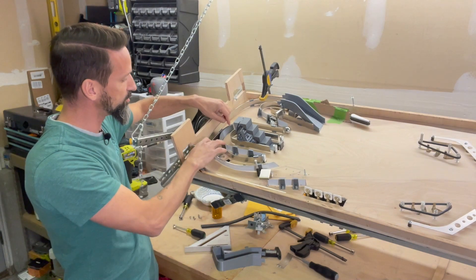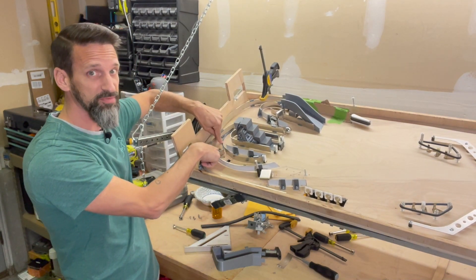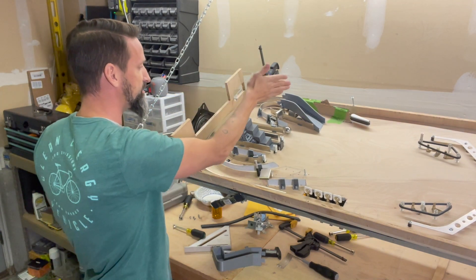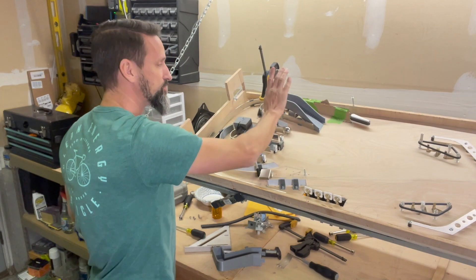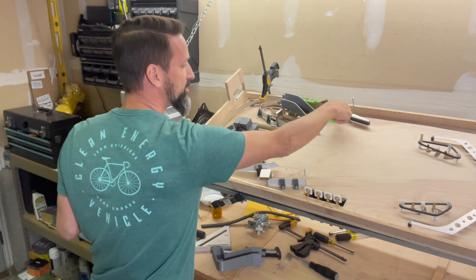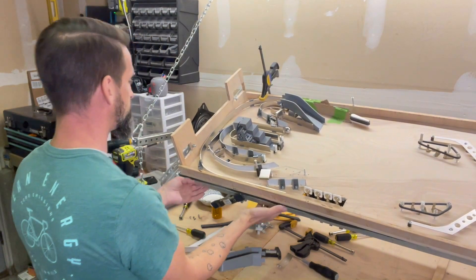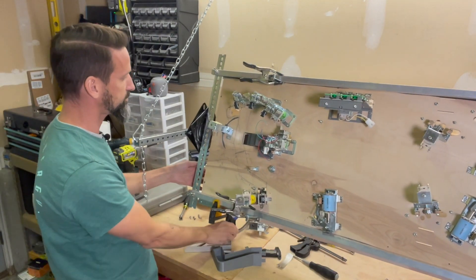For us, that's going to be when this horseshoe diverter goes down, the ball is going to come through, go through this hole. And if you remember in the last video, the ball is going to be taken all the way across underneath the playfield up here to where we have a scoop underneath this ramp, and the scoop is then going to pop the ball back up onto the playfield and feed it out here by this upper right flipper. So we need to look at the underside of the playfield.